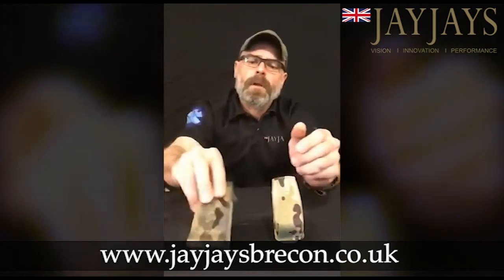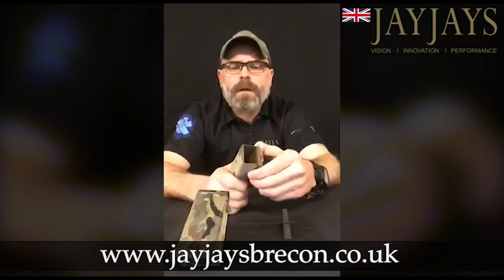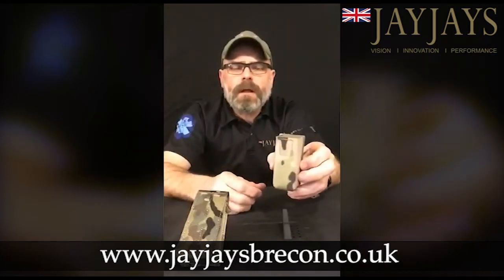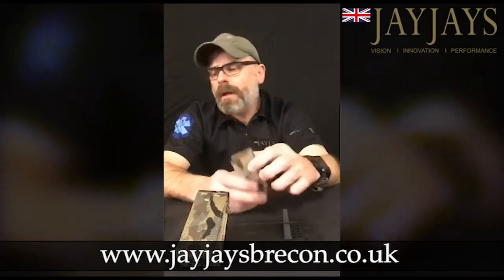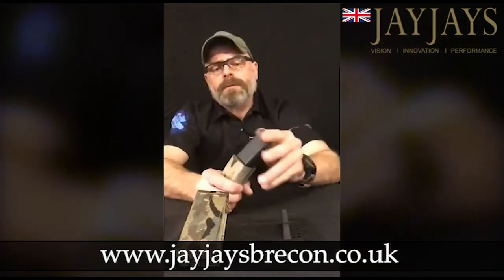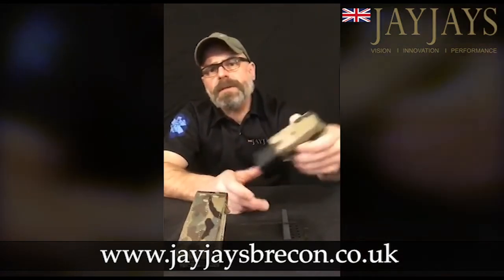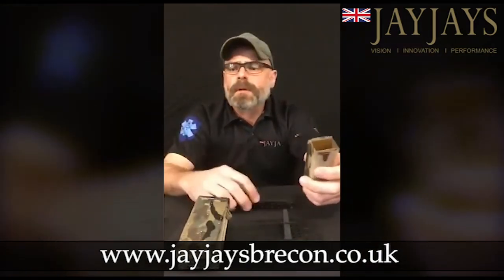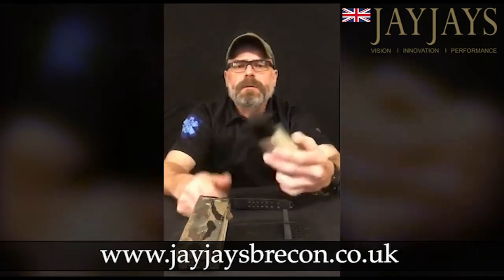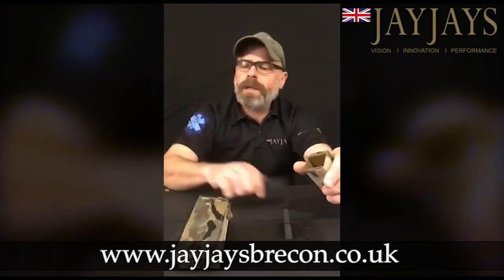Second option then, the thousand denier laminate — it's laser cut and has a kydex insert. It'll accept all the Glock mags nice and firm without any need for further retention. The magazine is held in quite strongly but comes out when you need it to. It also fits the SIG if you're using other pistols, but if you've got a weird calibre, let us know and we'll see if we can make it fit for you.